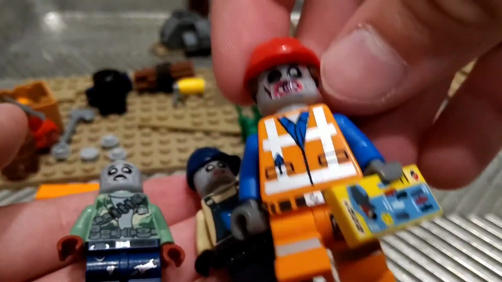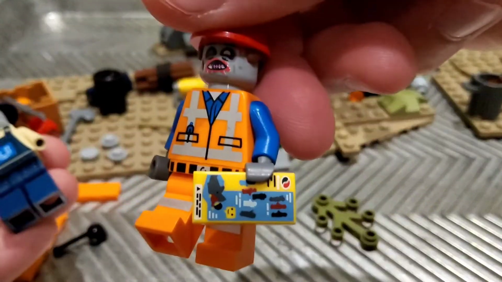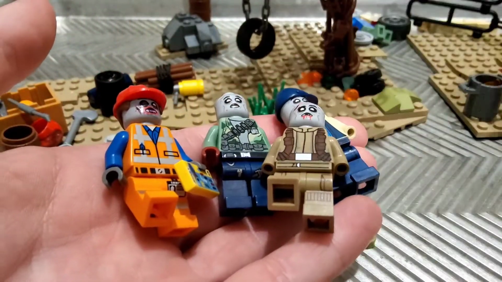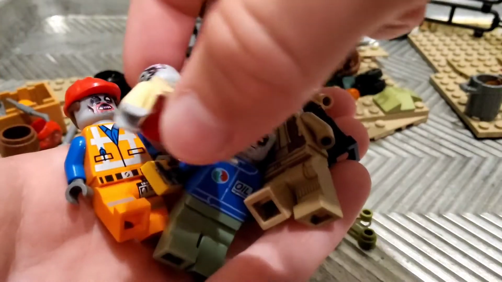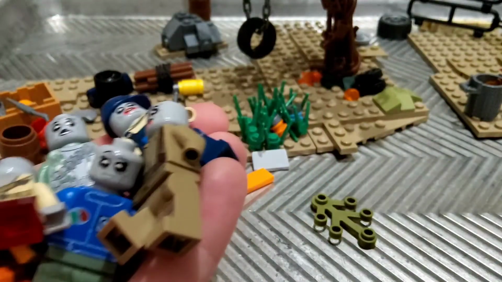Quick reference to Emmett. He's got his builder's outfit with his manual thing. This one's kind of an interesting one. He's got part of his brain showing. Pretty cool.